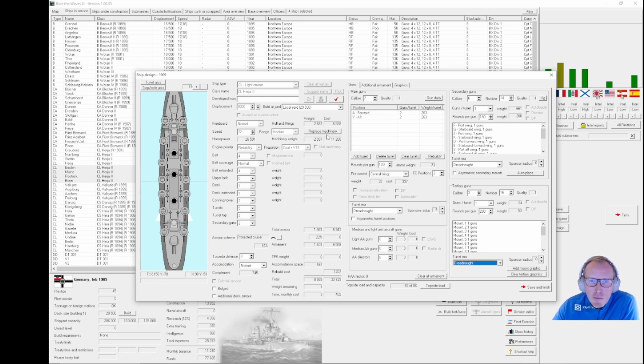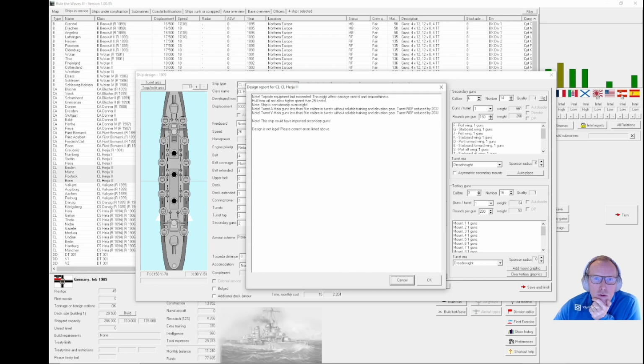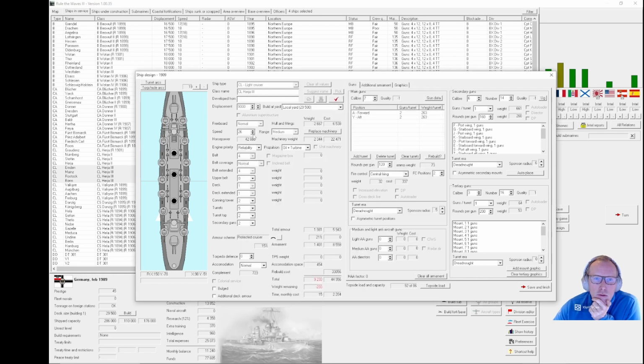I'm just gonna look at what this costs. Now it is 1200. Replace machinery. It's 8000. But spread out over 10 months. Oil turbine. Yeah, that frees up a lot of. The drawback is 0 TPS. And no, I'm not gonna bulge it. Was 22, so if I do this, it cannot go faster than 25 knots.